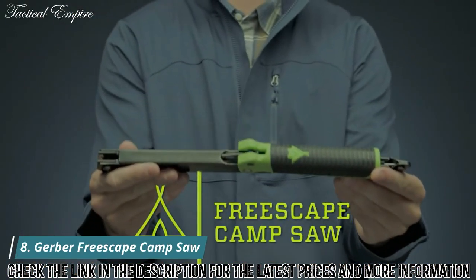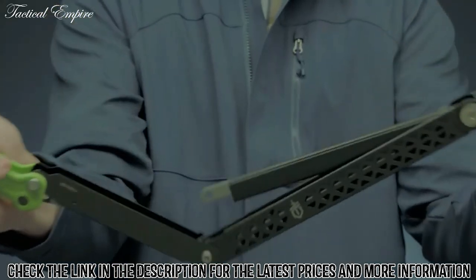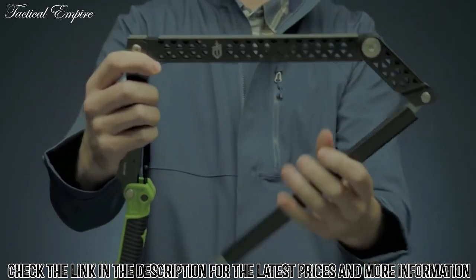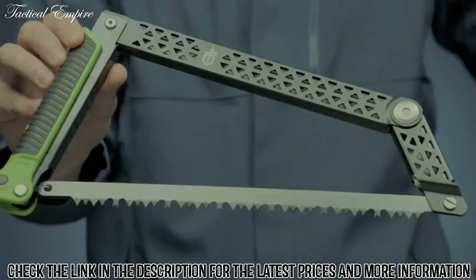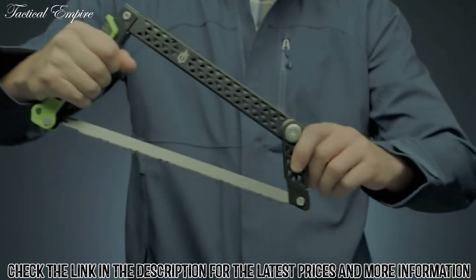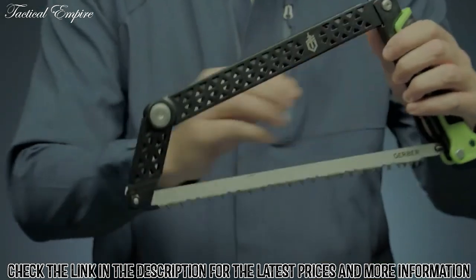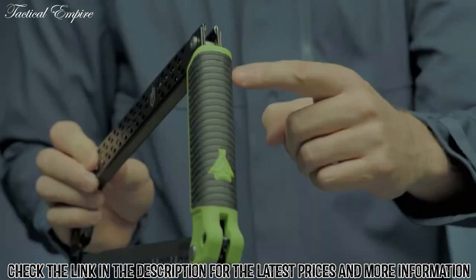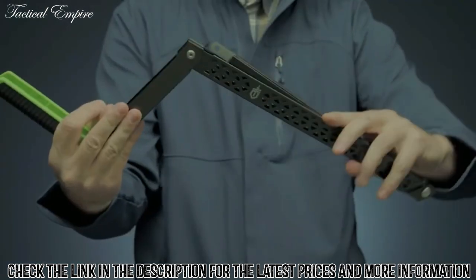This is the Freescape Camp Saw. The innovative design lets you fold the saw flat while remaining completely assembled using no extra tools. Its slim size when folded makes it simple to store in a pack or a gear bag without threat of lost parts. Apply the sturdy blade to cut through larger diameter wood. Its structure lets you work with the full length of the blade for the most efficient use of your energy. Replace the standard 12-inch blade easily when needed. The saw's grippy rubber handle stays firmly in your hand as you go.